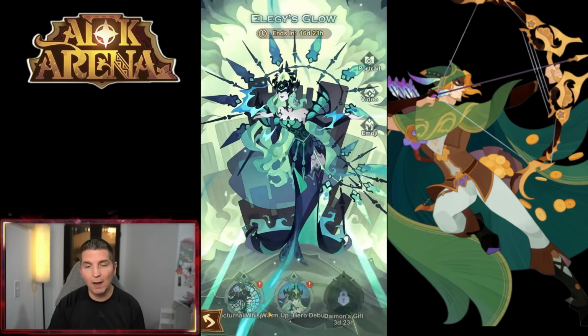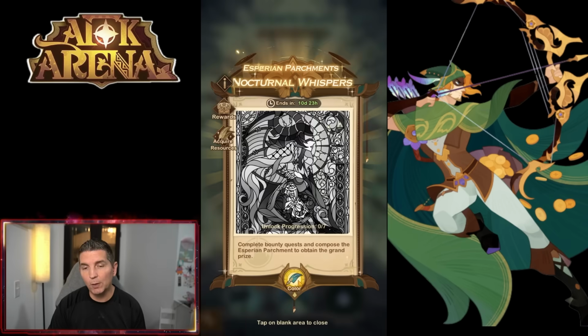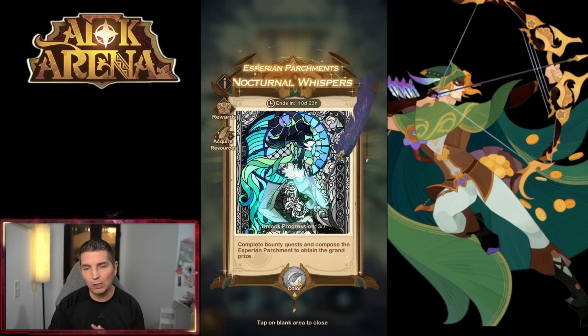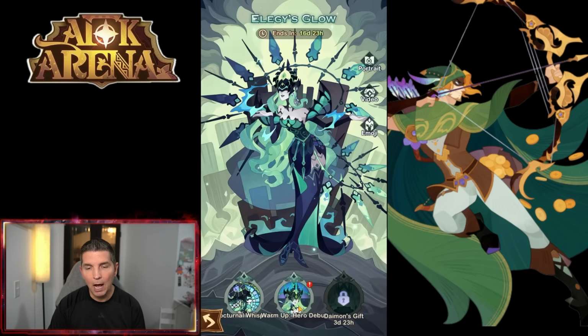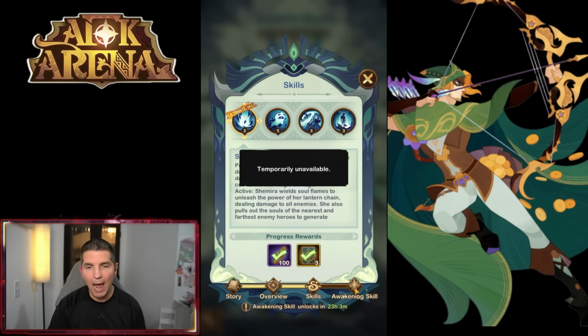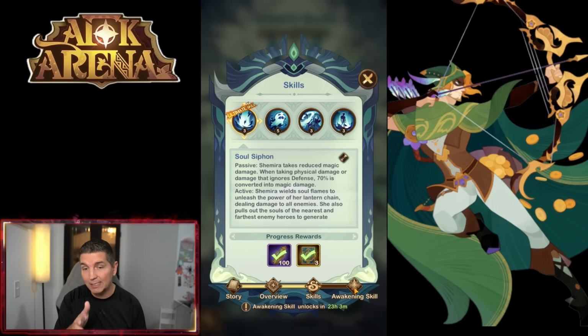Now, of course, we do have the glow that is up. I'm going through here. We've been finishing out the stained glass window. We also do have a couple things that are going to be going on with this, and with the warm-up hero debut, so 3 more cards right there. And then the Awakened skill will be tomorrow. So this gives us 12 cards.